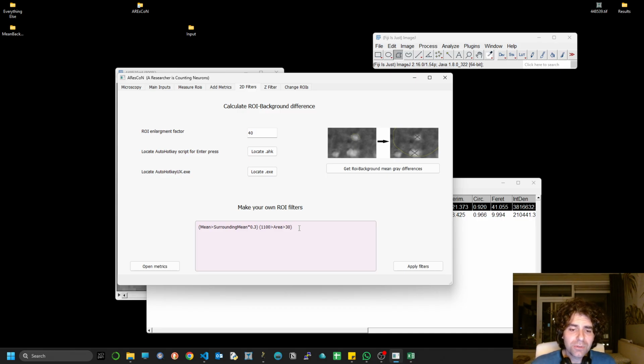I want to include as many as possible. And you can put any other filters that you want. So in order to pass the filters, all of these conditions that you write here must be valid. If this condition is not valid or this condition is not valid, then it will not be passed there. Okay. Another thing is that you can also insert AND within these conditions and make them more specific. So this is the area, and I want it to be at least, you know, the circularity has to be at least, I don't know, 0.8 or so. Okay, you can do that.